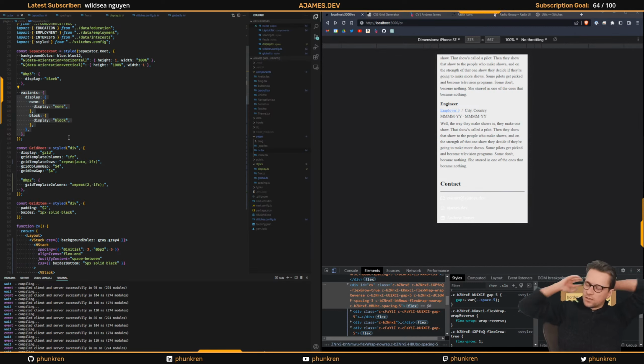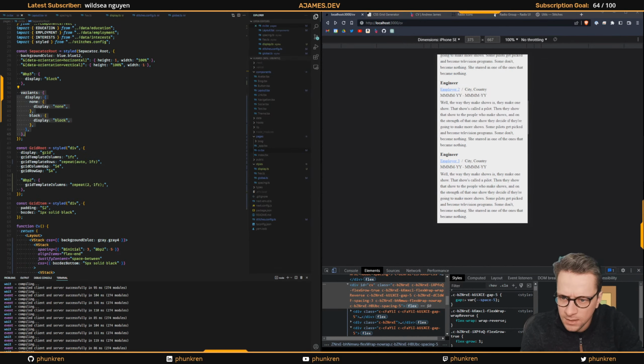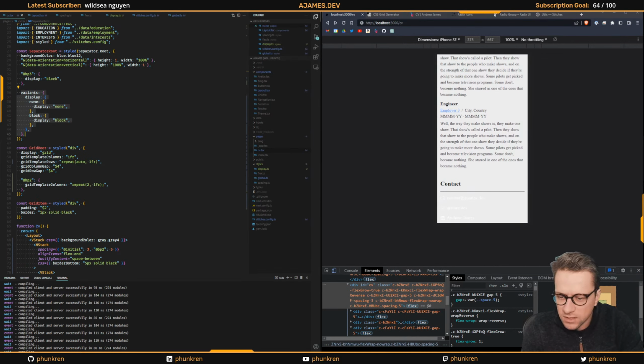I think this is why I ended up using border in my previous iteration. Because technically there's an invisible separator here, and that's why the gap is correct, but because an invisible separator sits here on the DOM, then the gap has been applied above and below it. I really thought display none would work for that. It's annoying.